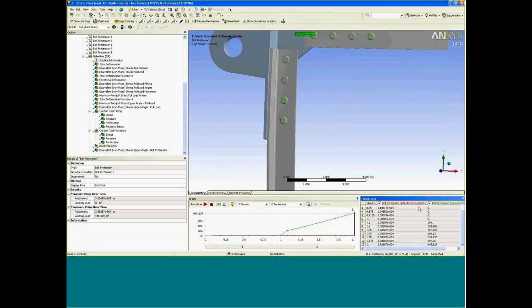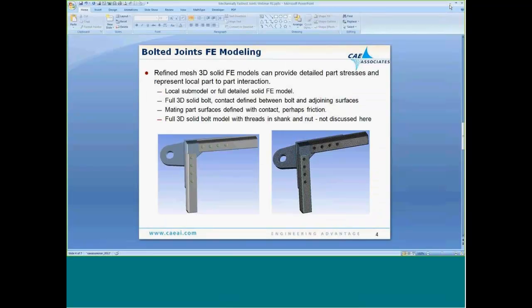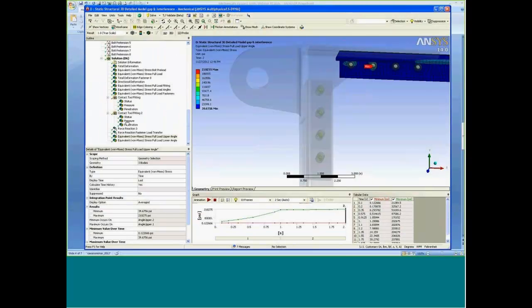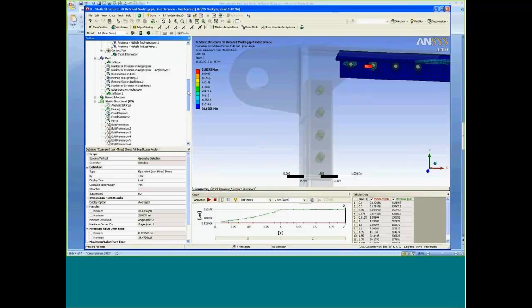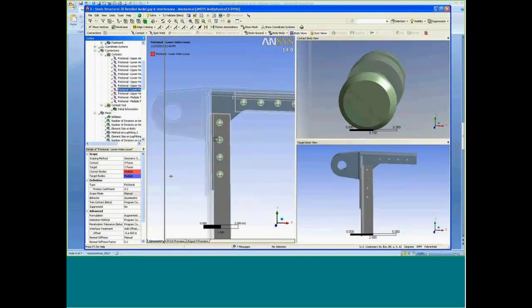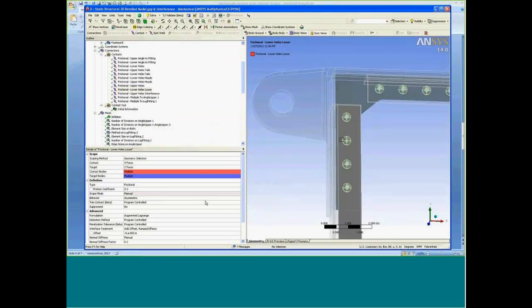If you have one more moment, I'd like to just cover another example here. In an additional model, what I did was include some advanced features of contact, and that is assigning different interface treatments in these particular contact pairs. Let me switch off the body views.